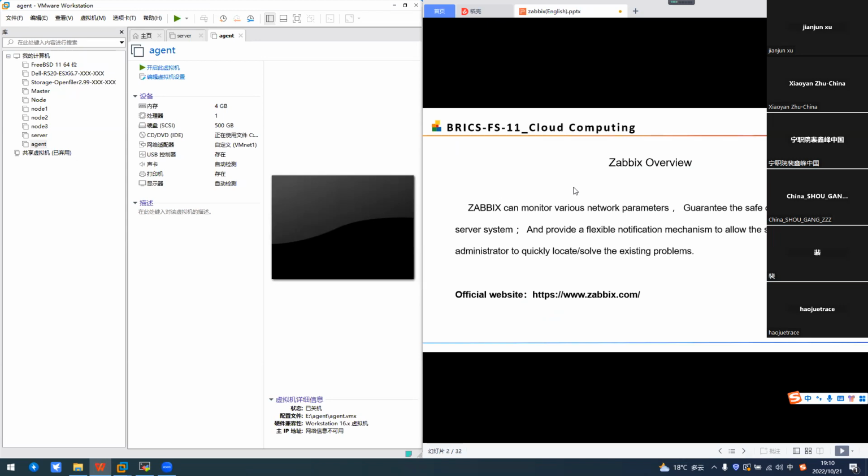First, I will introduce Zabbix. This is the Zabbix overview. Zabbix can monitor various network parameters, guarantee the safe operation of the server system, and provide a flexible notification mechanism to allow the system administrator to quickly locate or solve the existing problems.